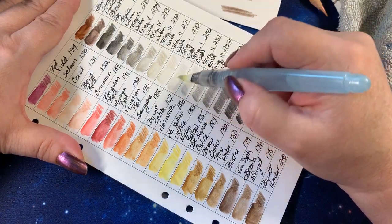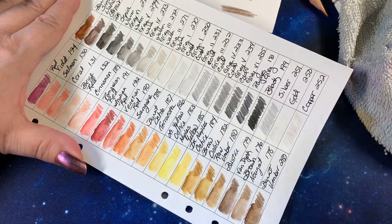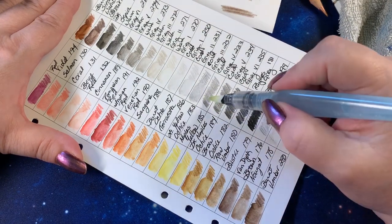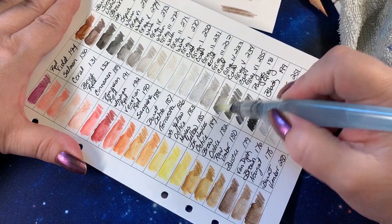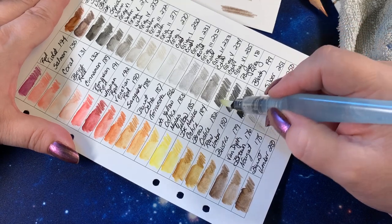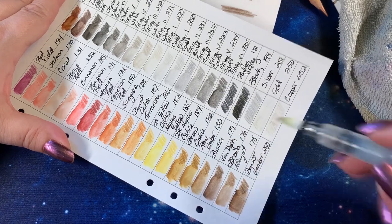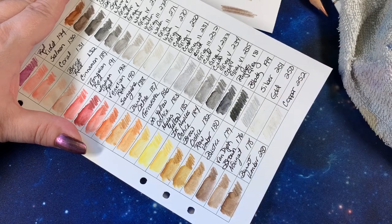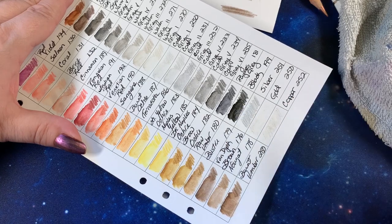So this is cold gray 1. Cold gray 2. Cold gray 3. Cold gray 4. Cold gray 5. Isn't it nice to know I know how to count up to 6? Cold gray 6. Payne's gray. It's pretty. Black, which does turn into a really nice black.